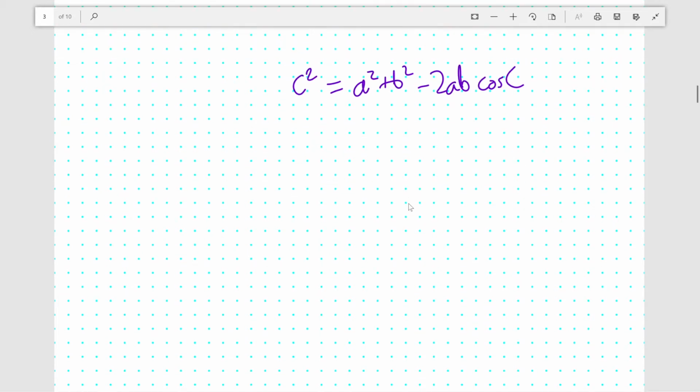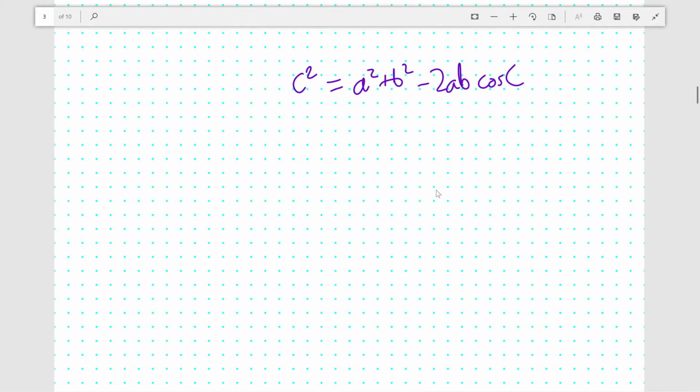Alright, so c squared is equal to a squared plus b squared minus 2ab cosine c. And really the test of understanding here is whether you can get this into the form to get cos c. And just remember that this can apply to any triangle. There's no restriction on where this applies. Alright, so if c squared is a squared plus b squared minus 2ab cos c, first we're going to try and isolate the cosine c, because this is the only term which the angle has any relevance to.